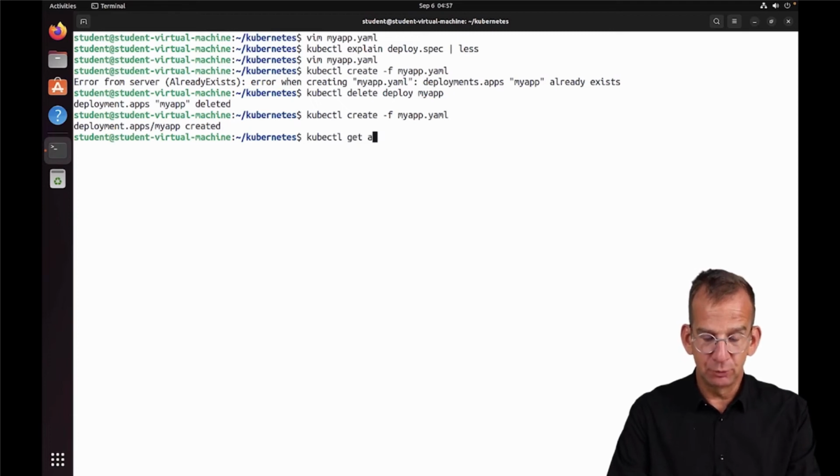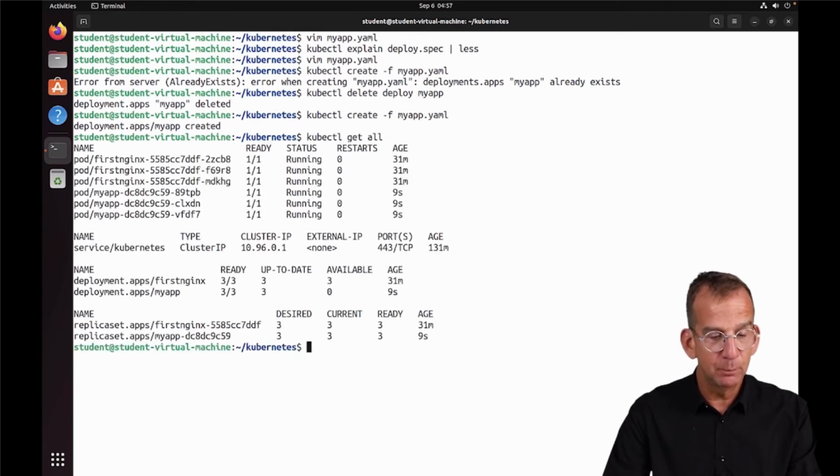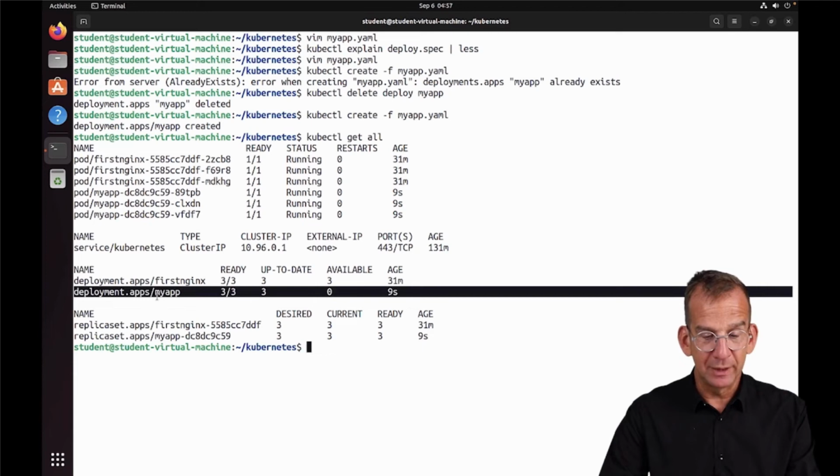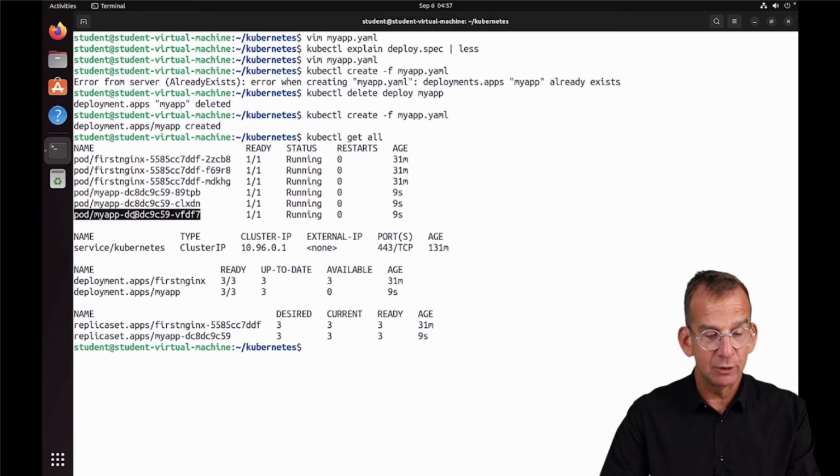Of course, we can use kubectl get all to get an overview of the application. And now I understand myapp was what I originally used, and that's why it already existed. That's not really a big deal. What it is about is that we can see that the application is running.